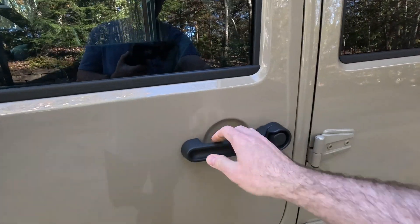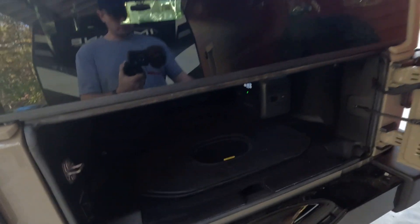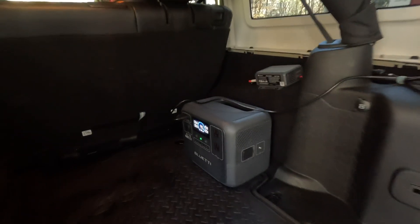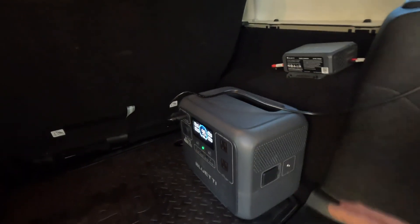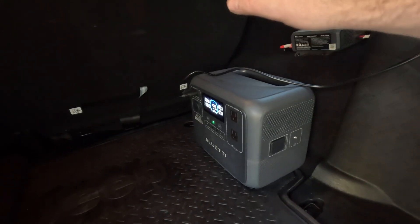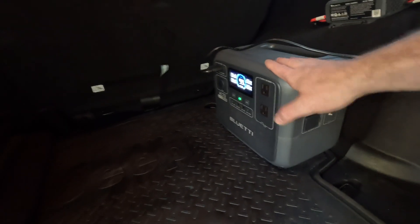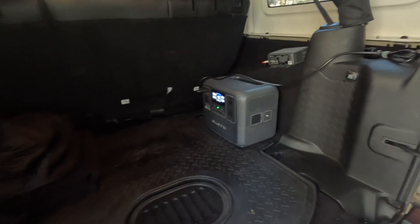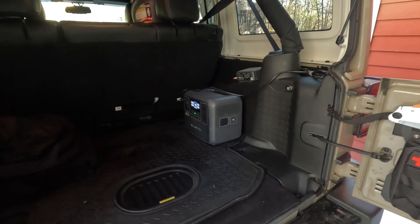So how can you get that modern AC power system in your existing vehicle, such as my Jeep Wrangler JK? In today's video I'm going to share a solution that solves exactly that problem, and it all revolves around the Blue Eddy Charger 1 — basically an alternator charger that takes your car's engine and turns it into a more powerful charger, which in turn can support charging a Blue Eddy power station or essentially any compatible lithium-based battery on the market.